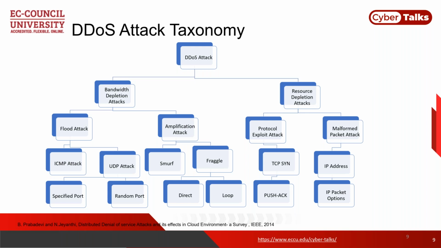When you talk about bandwidth, basically taking your entire internet bandwidth, or flooding huge traffic against a target, right? Then the other side of it is a resource depletion attack: how the protocol can be misused, how the packet can be manipulated, especially at the application layer. Here, we'll talk about application layer attacks.